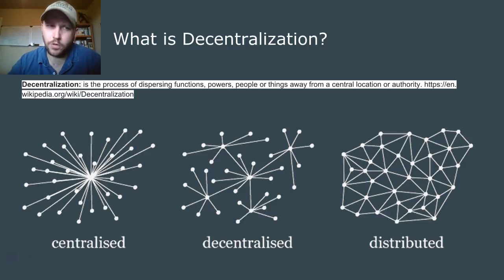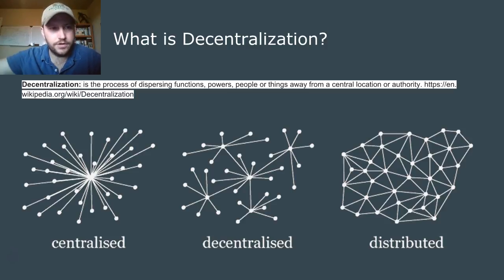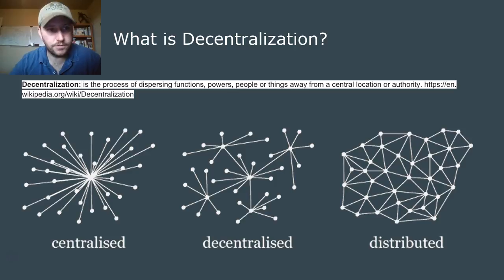Decentralized — the core concept can be applied across both technology as well as other things like collaboration models and business models, but today we're really focusing on technology models. The decentralized model, as you can see in the center graph, shows what may look like a hub and spoke, but it's not really that. It's the idea that you have a particular node — say you're in the center — and you're connecting to another node, which itself connects to a multitude of other nodes. Your span of control is literally just that node in the center — the node running on your desktop or mobile phone. Your span of control over that particular node is only contained for yourself, and the entire functions of that system are contained within that node.